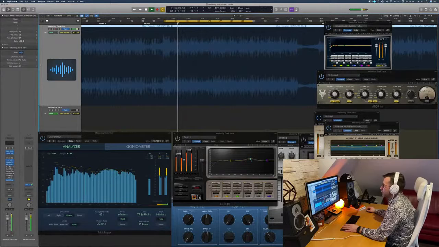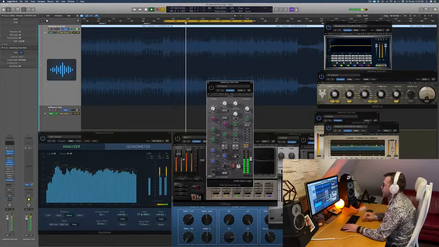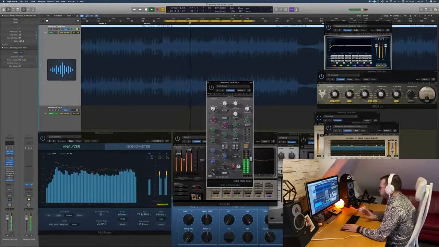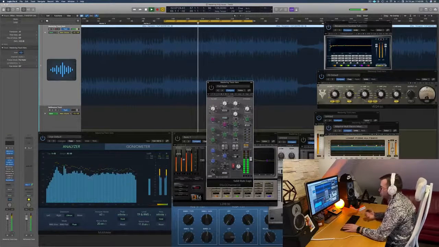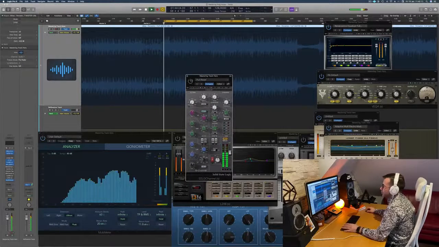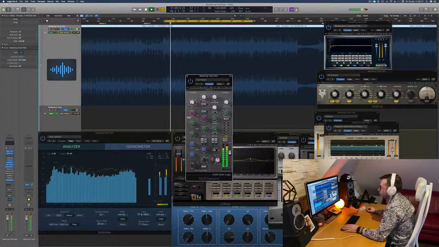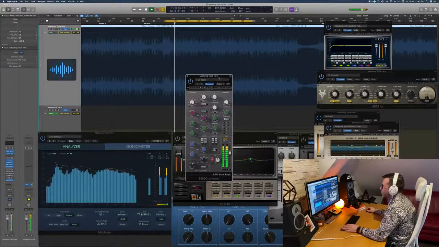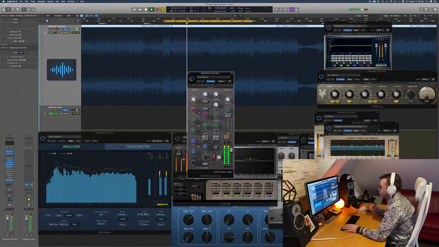Then we're gonna continue into an SSL-G, which I might or might not use, depends. I got an EQ set. This particular console has the attribute to give character to the low end without so much boosting the frequency. It's like the EQ setting is just there, it's just rich, so I'm gonna put it on. Maybe it will work, maybe not. I think I'm boosting a bit the high, which I will not. I will actually cut them 1 dB. Yeah, I definitely can perceive that. There's that air, that push in the low end that is just there.